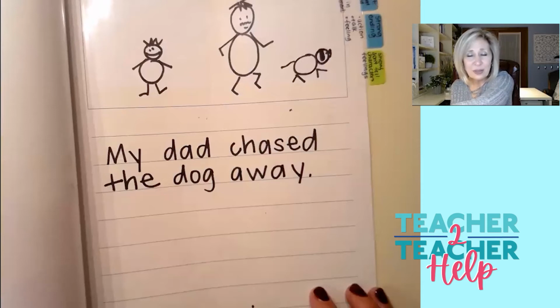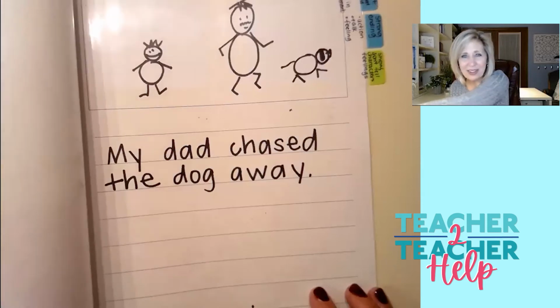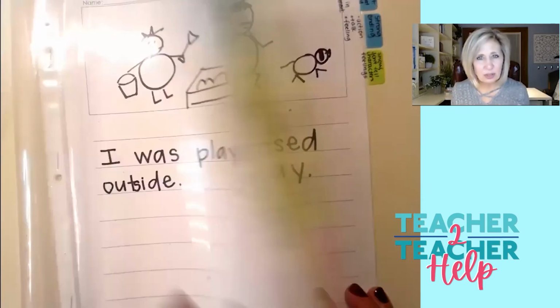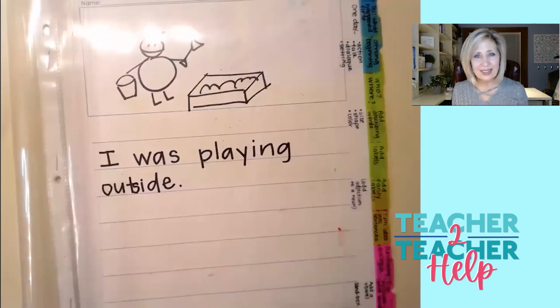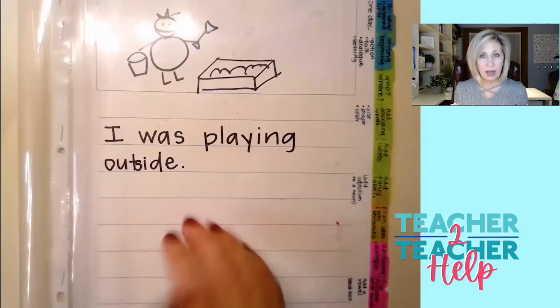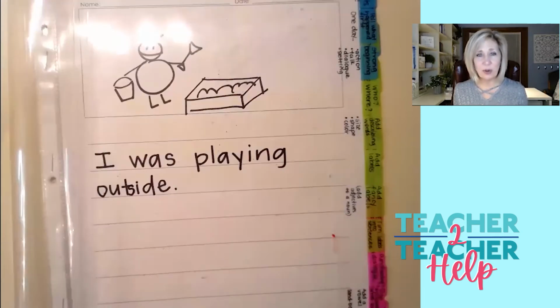Now notice that this writing is not elaborated on. This is a piece of demonstration writing, and what that means is I am mirror writing what my students are often doing. So I'm mirror writing having just one sentence on a page. I just have a quick sketch and one sentence on a page. And then what I want to do in a conference or small group is lift the level by focusing on the structure, development, and conventions.